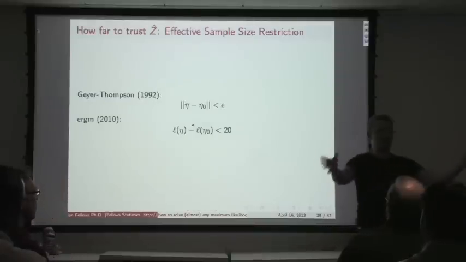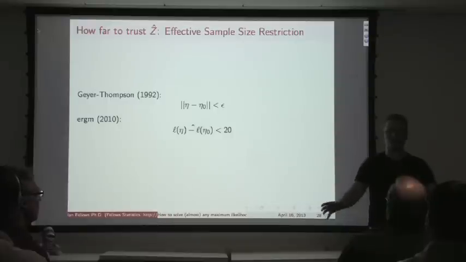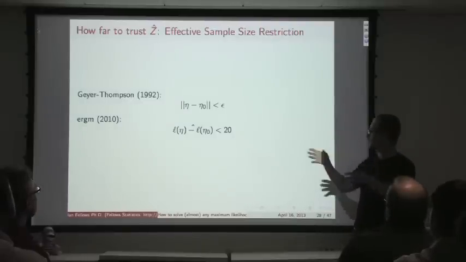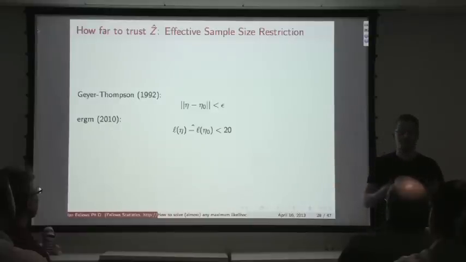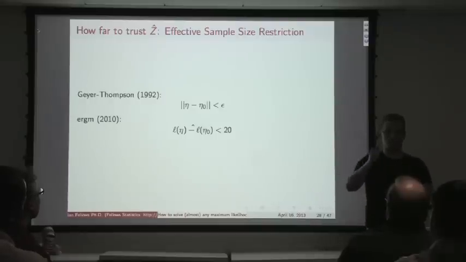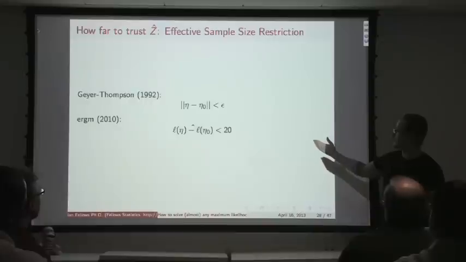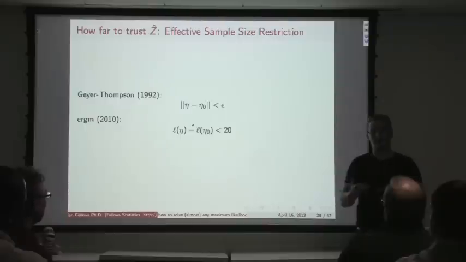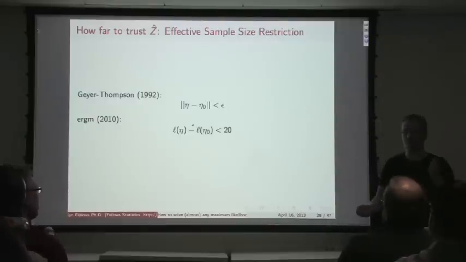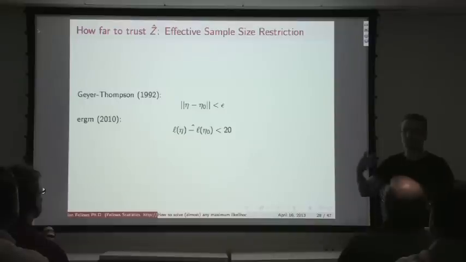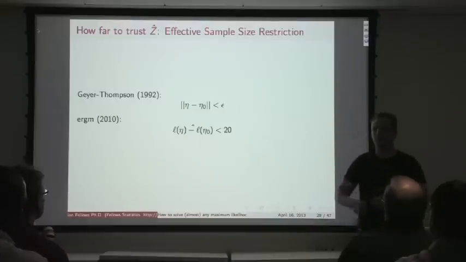Okay. So how far around our parameter set are we willing to go? Geyer-Thompson suggested eta minus eta naught as bounded by some epsilon. That is a pretty horrendous one. It's very problem specific. The scale of your etas depends on your problem, and some of your etas may have much larger scales than others. So it can work for a particular problem, but is not really a general solution that we're looking for.